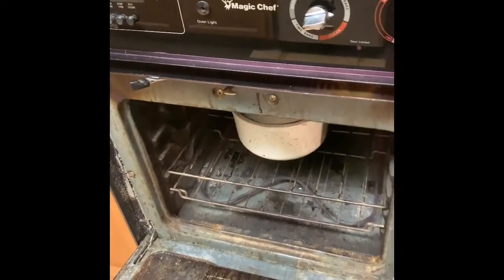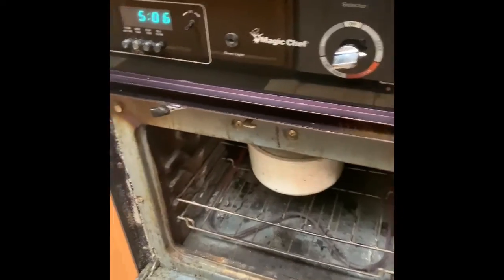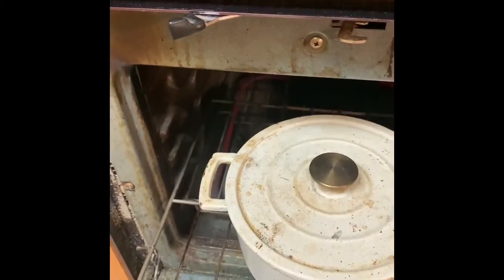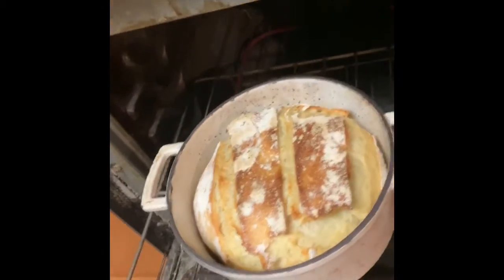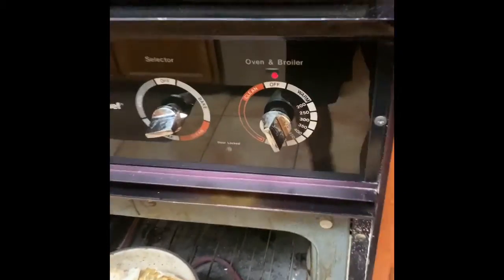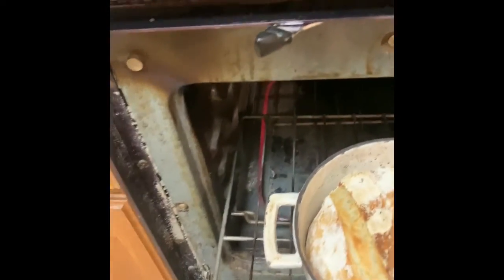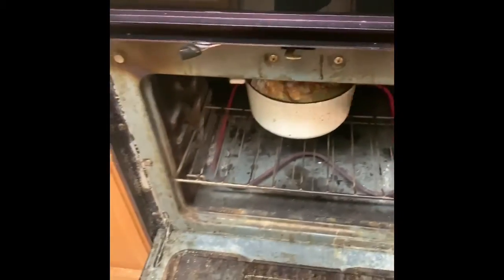It's been cooking at 500 degrees for 30 minutes. Now we'll take a look at it. Hopefully this is where the magic happens. See, the loaf rose really nicely. Now I'll turn the temperature down to about 400. Leave the lid off for another, ooh, that was hot, 10 or 15 minutes.